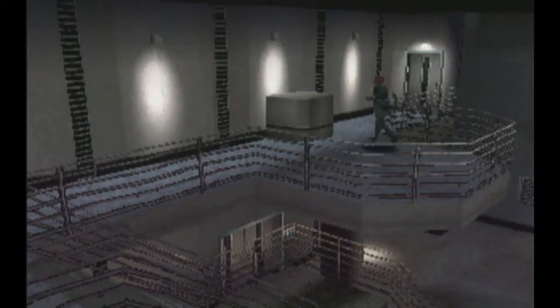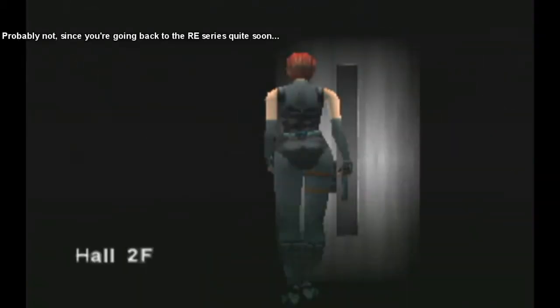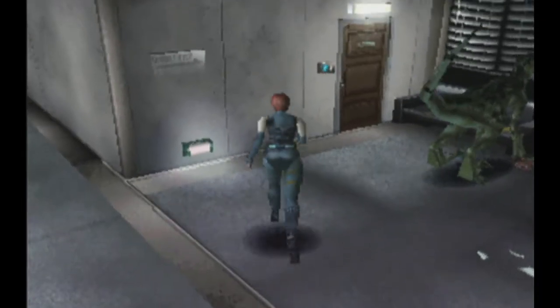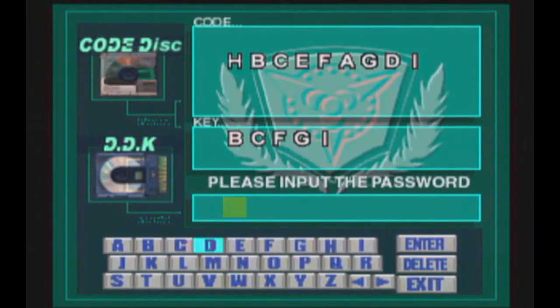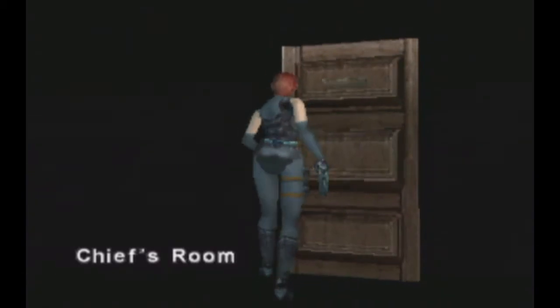I was about to say zombie again. Jesus Christ, I'm never going to get used to this, am I? To tranquilize some of the dinosaurs. So, there's a dinosaur in this room. You can just avoid it very easily. And this is where you want to use the DDK disc. And the solution to this little DDK puzzle is head. H-E-A-D, head. Which I can make a few jokes about, but, yeah. Let's keep it clean this time around.